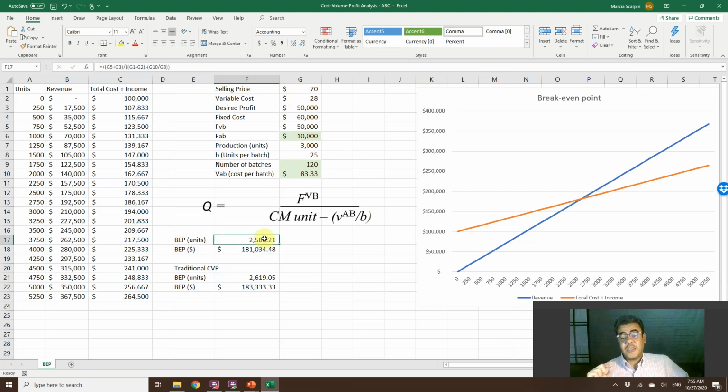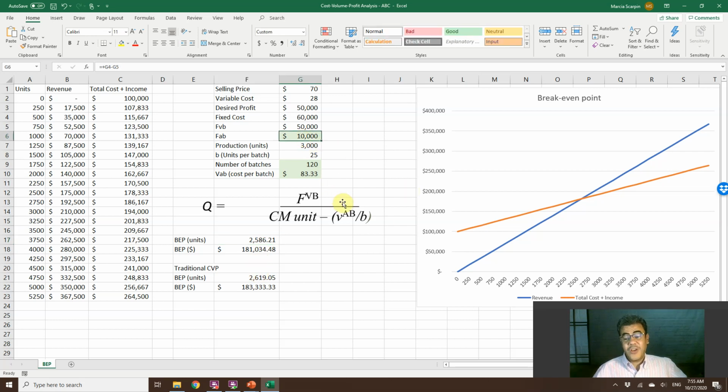When we consider activity-based costing, usually our break-even point will be lower because it is more accurate. We have $10,000 here that are actually a variable cost based on number of batches, not based on number of units produced. So we allocate $10,000, so we move from fixed cost to variable cost. That creates a lower break-even point. The more variable cost we have, the lower will be our contribution margin. Okay, guys, so this is more accurate, and if your company works with activity-based costing, maybe this approach would be better.